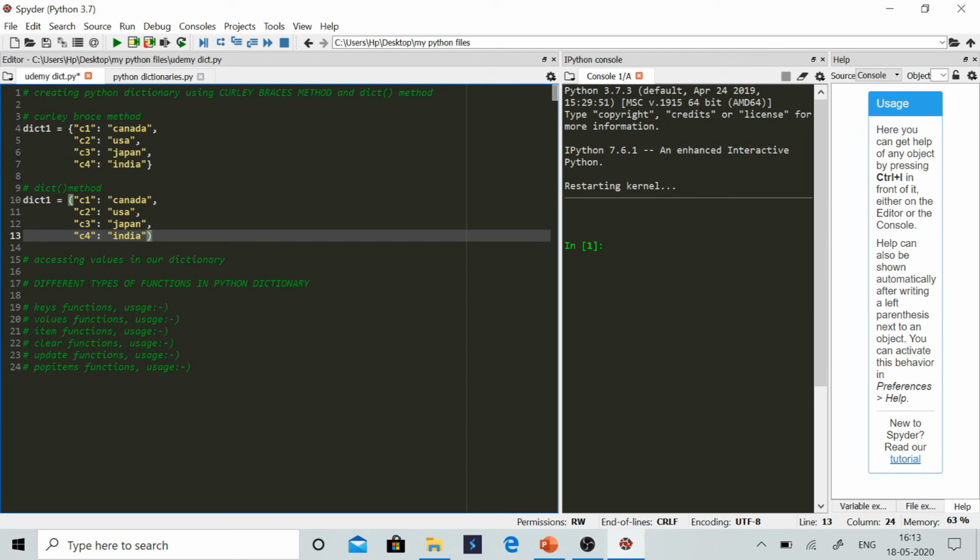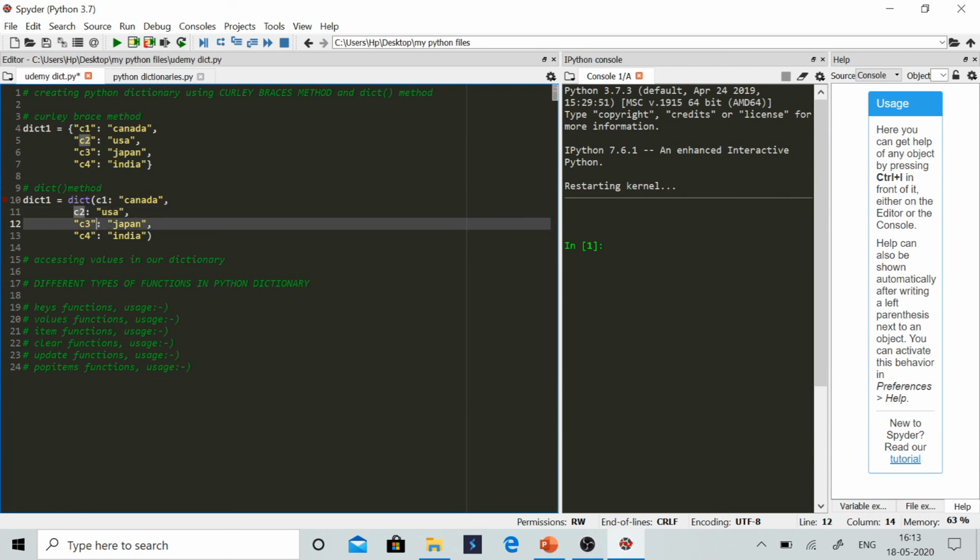So I have enclosed the key value pairs with parentheses, and here we have to enter dict, and we have to remove the double quotes for each and every key.